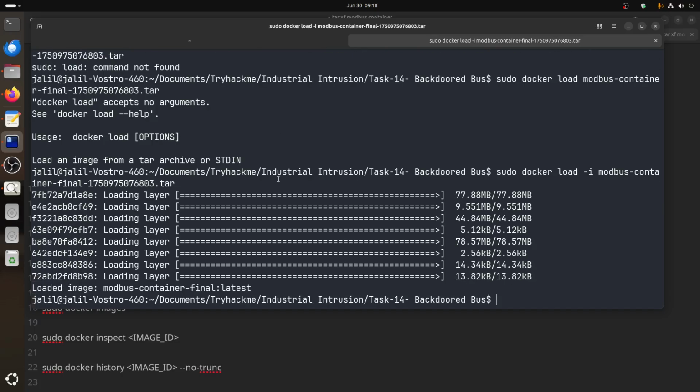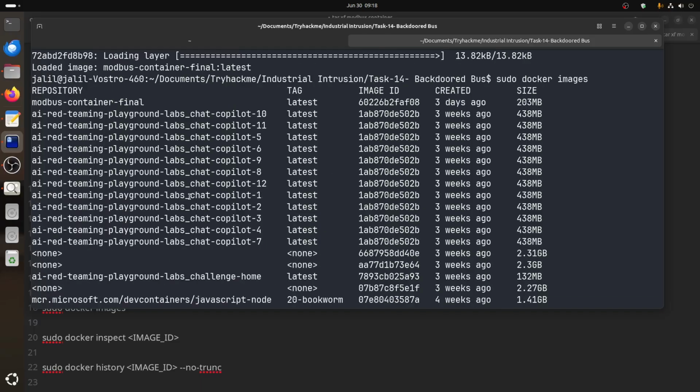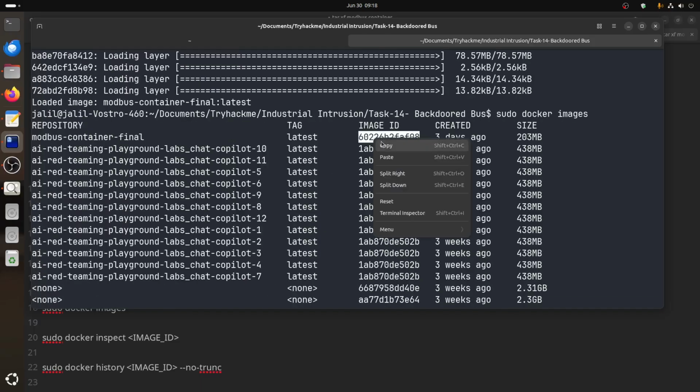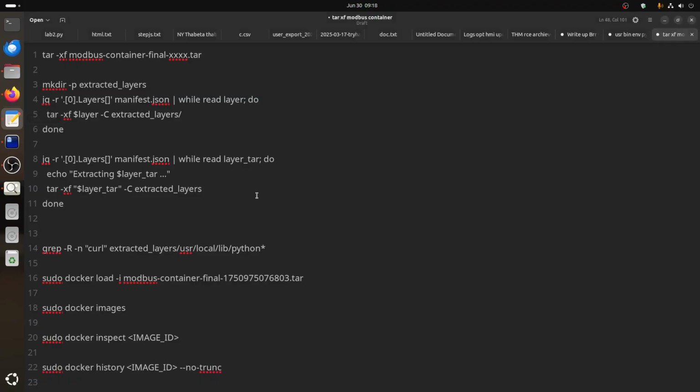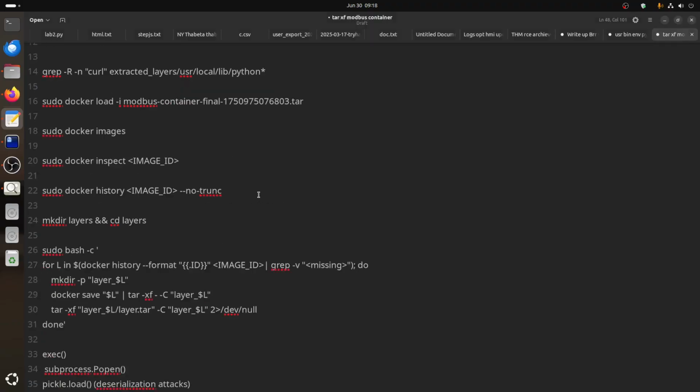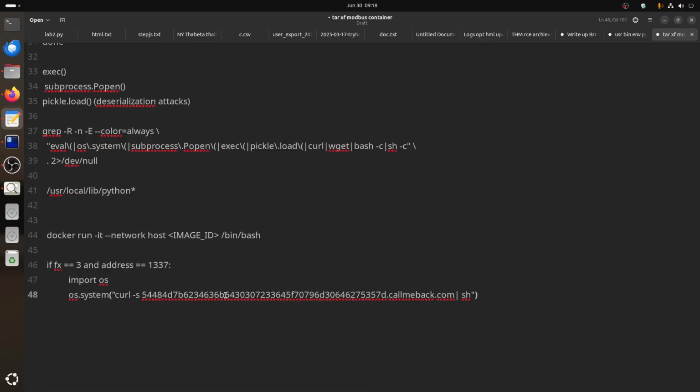Remember, the first one we did was more of a static test. Now you can see the image name, it's there. We can run docker images. So now I have the image ID. I need to copy that ID. If I want to do a test, we can do the layers, but let's just try to access the machine, the Docker itself.